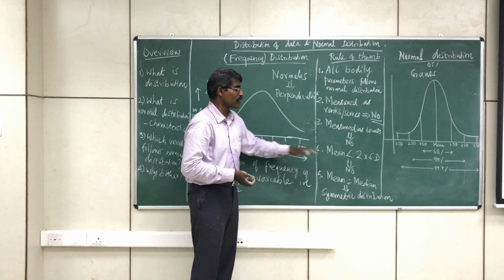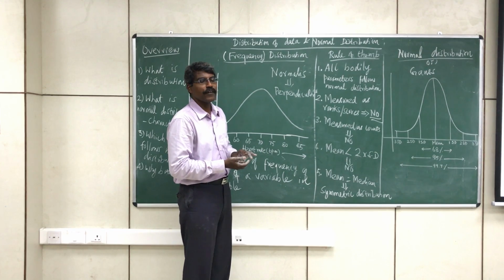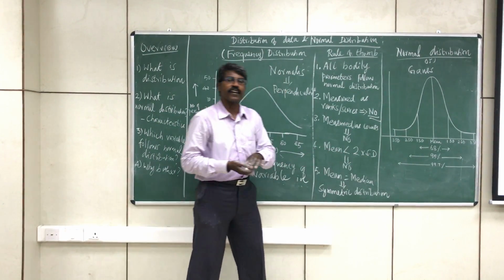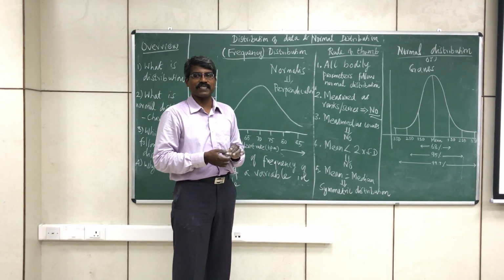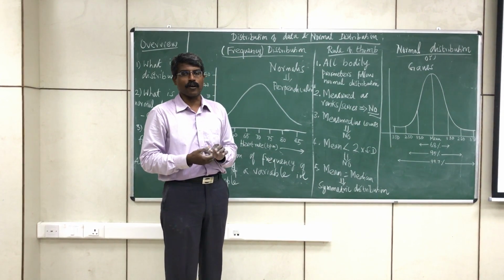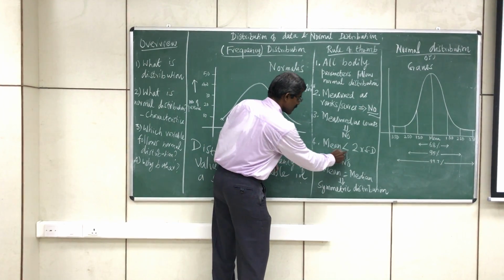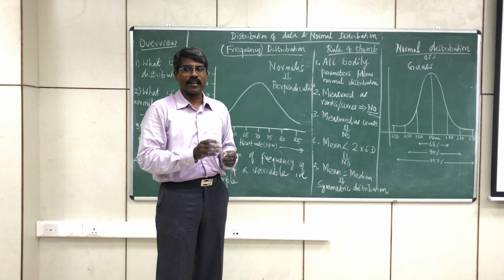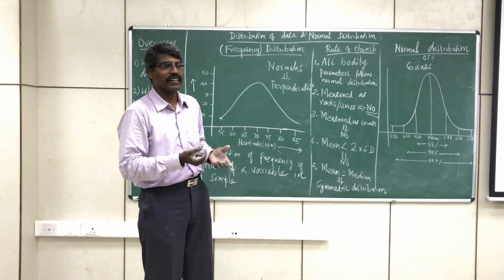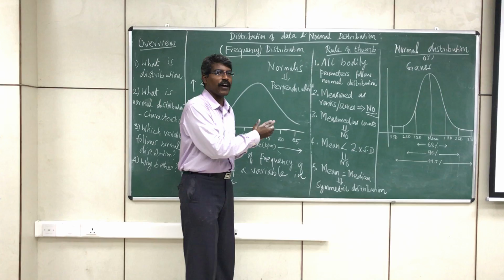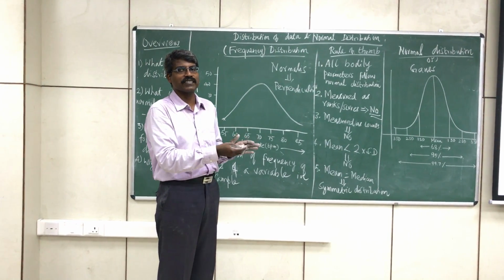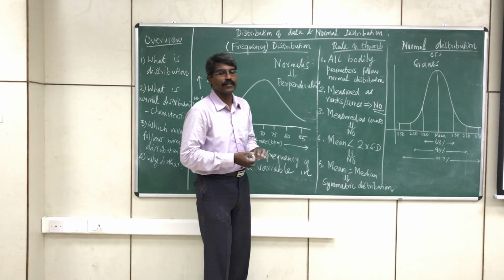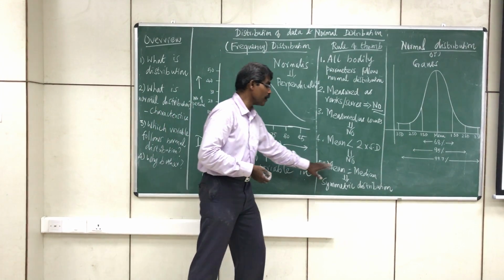The fourth rule of thumb is about summary statistics. If we have an idea about the mean and standard deviation, abbreviated as SD here, we can also tell whether this particular variable follows normal distribution or not. How can we say that? If mean is less than 2 times the standard deviation, then it is skewed data. What do we mean by that? It is not symmetric. The values are organized to one particular side and it usually does not follow normal distribution.